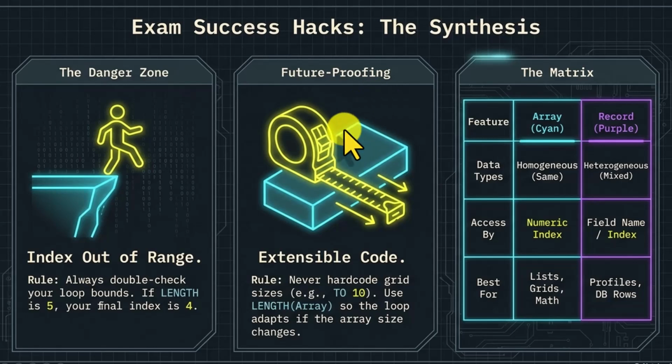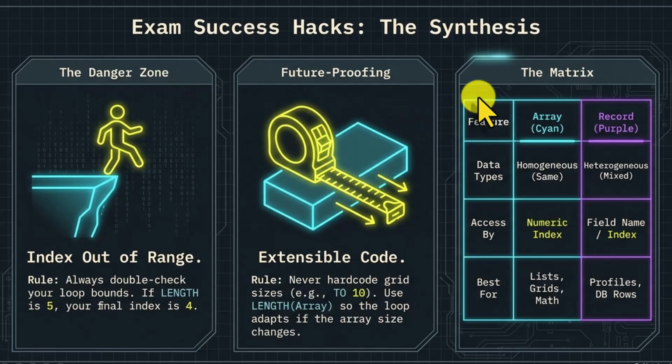Then when you are coding, try to write extensible code. For example, do not write a loop from 0 up to 10 just because right now our array has 10 or 11 elements. Instead of that number, always use the length function. So if the length of your array changes, this code can still run. That is extensible code. If right now it's 10, it will work, because the length of the array will generate 10. If it becomes 2000, it will still work.